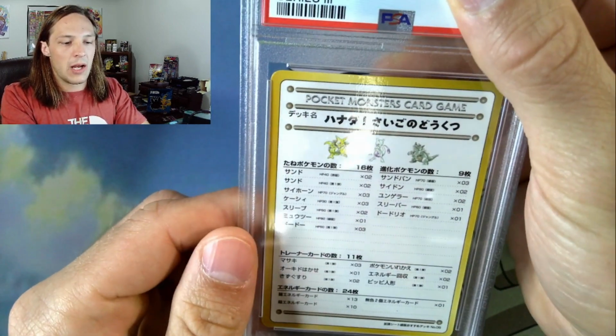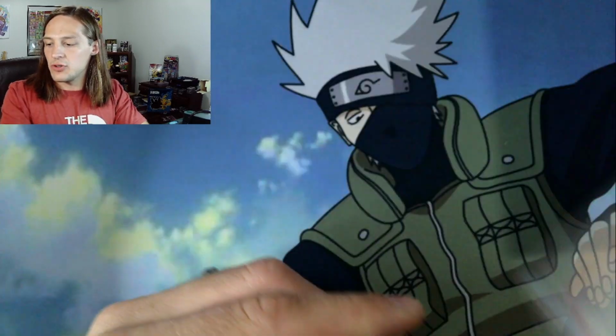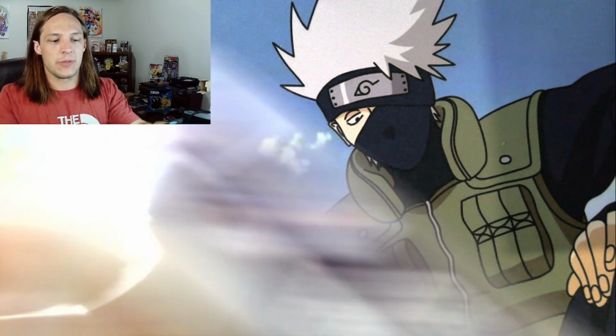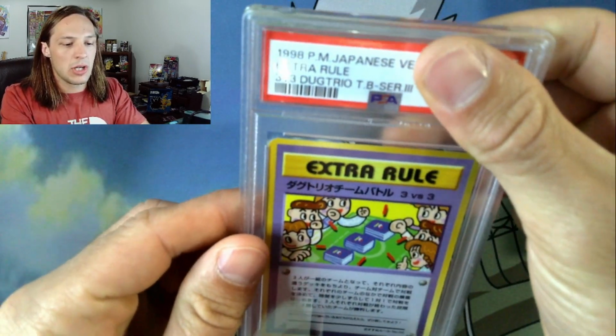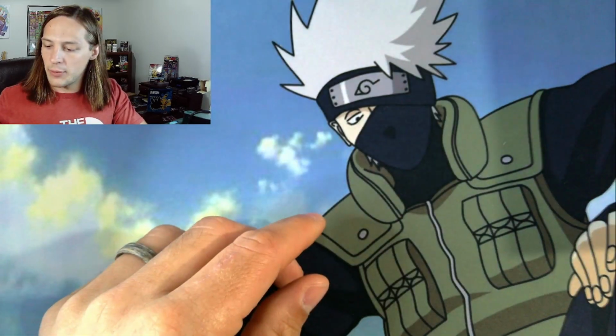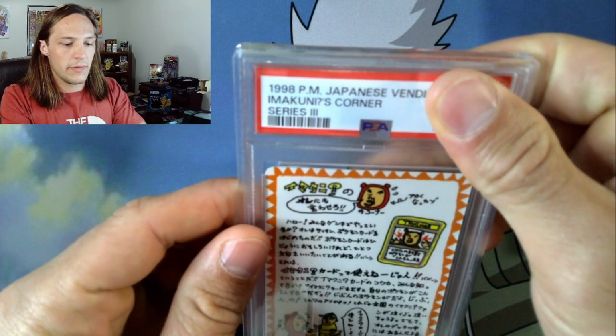We've got the Cerulean Cave card, hit the PSA 9. I wasn't even showing the grade on that one. I mean, 9s are fine. I'll probably break even on those, but everything else is pretty much trash. Here we have the 3v3 hitting the mint 9. Kind of a bummer. All right, next up, this one's cool.